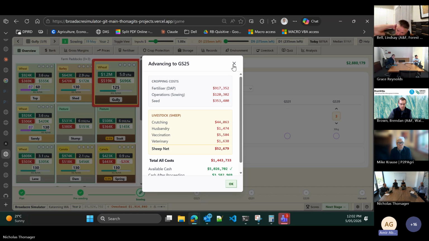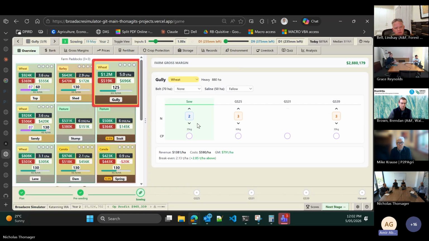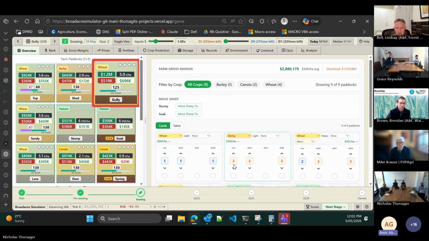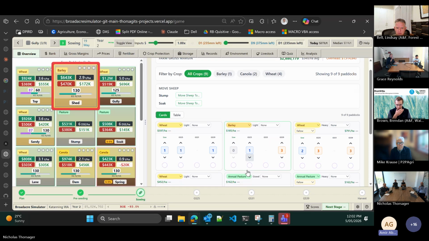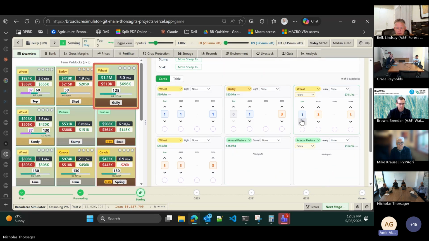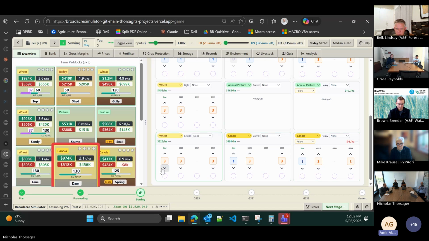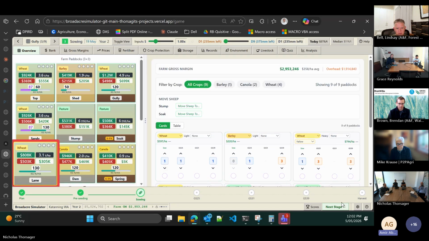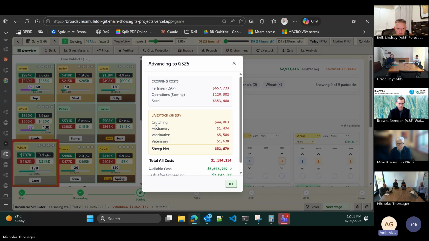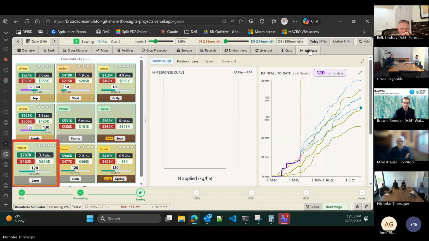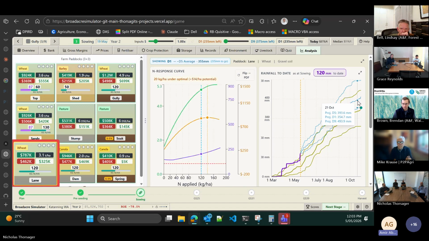And so you might say, well, I'm risking a lot here. Maybe I want to pull back on my nitrogen, and I'll quickly open all my paddocks and say, I was never prepared to spend $1 million. So I'll pull back on my paddocks and put on a starting 30 units of nitrogen. And that feedback will then be given to the player. So we've reduced our input costs. It's now gone from 900,000 to 650,000. Maybe that's something I'm more comfortable with. Maybe to begin with, you've seen your forecast and it's pretty high, but we know that can change.